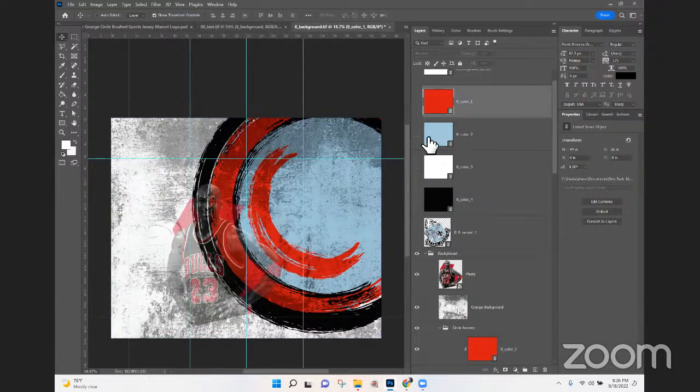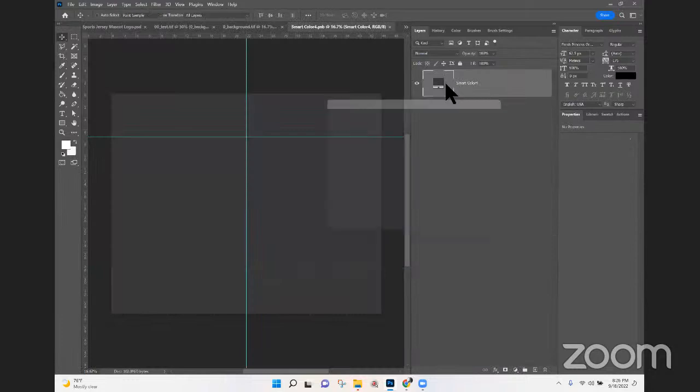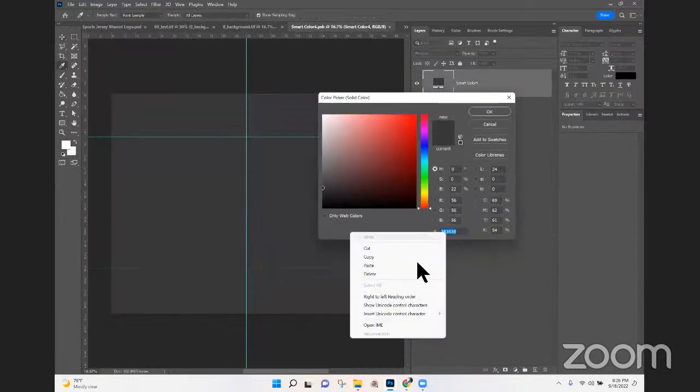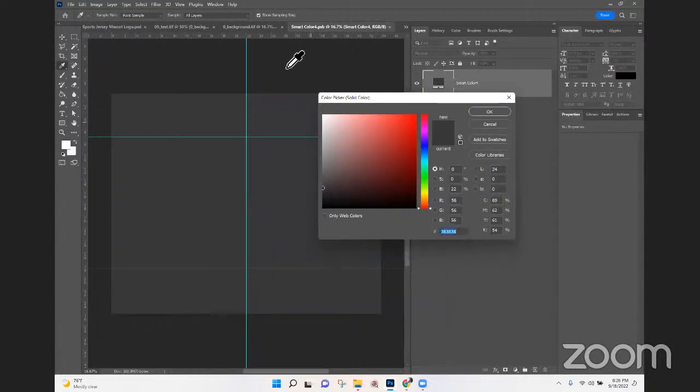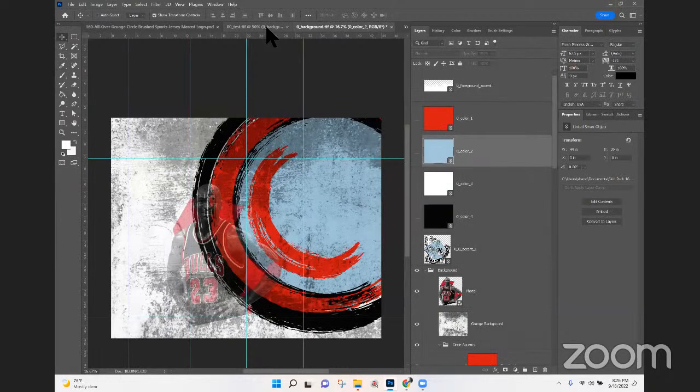I believe color number 1 here is white, but I'm going to change color number 2. Here's the thing. If you can only change 2 colors, color 1 and 2, you will save yourself a lot of time. So instead of changing my color number 4 to gray from black, I'm just going to grab this gray and make that my color number 2. Anytime I go to change this, I'm copying the hex code. I only change color 1 and 2, and I keep 3 and 4 black and white, unless somebody has a reason to change out color number 3 and 4.